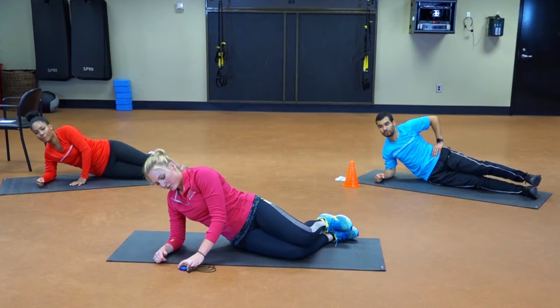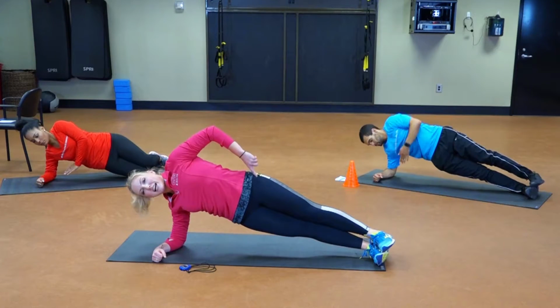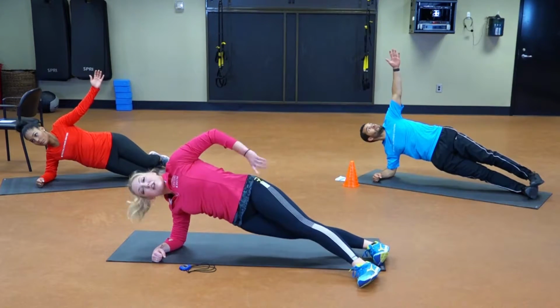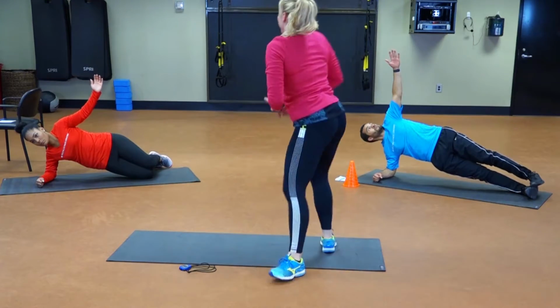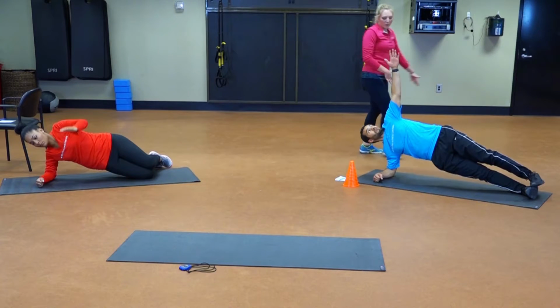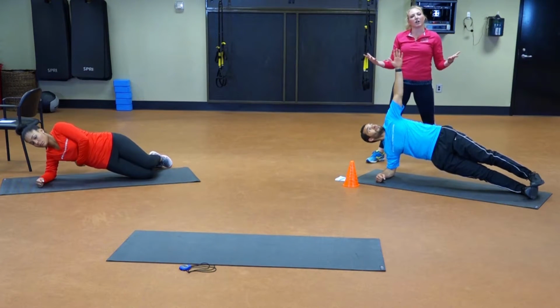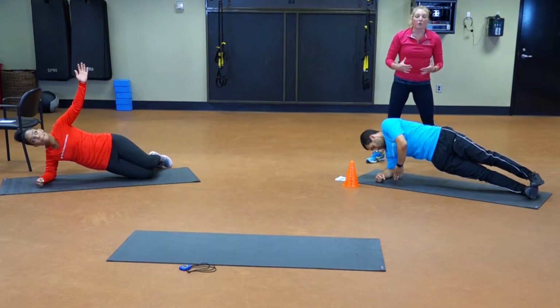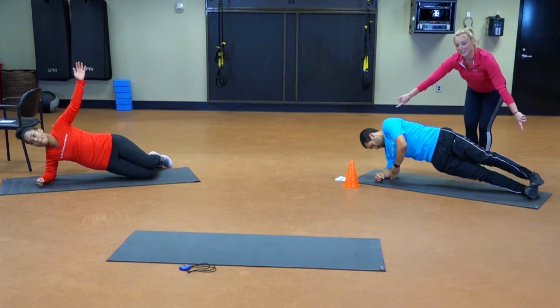3, 2, and 1. Remember, if you're up on your feet, but stacking your feet's too hard, take that top foot, put it in front of that bottom foot. Give yourself a wider base, okay? While you're here, you're really reaching up and you're touching down right beside of that elbow. All right, like Seth is doing, it's really beneficial to follow that hand with your eyes, okay? It gives you a little bit more perspective, okay? He's got his feet stacked nicely. His hips are nice and aligned.